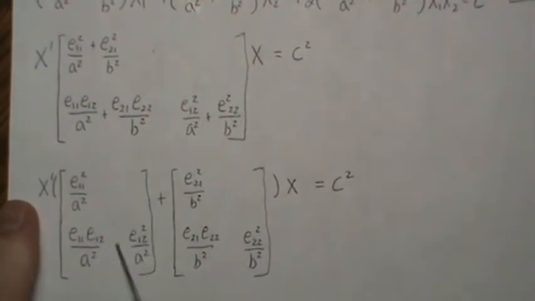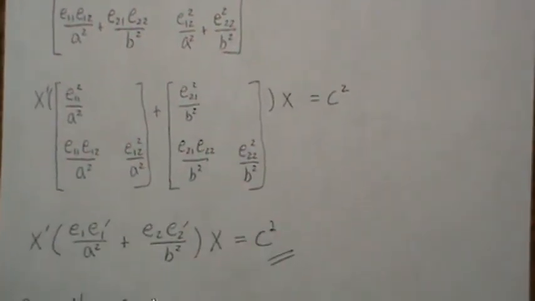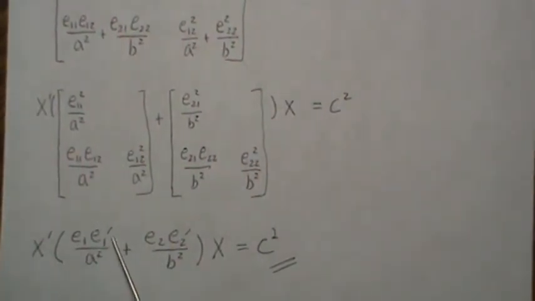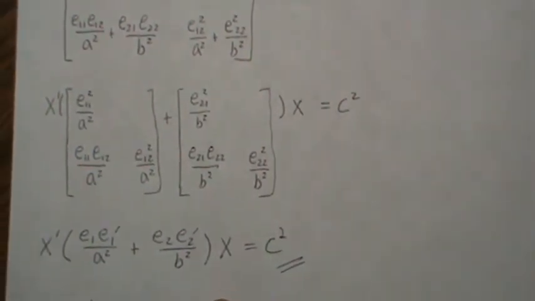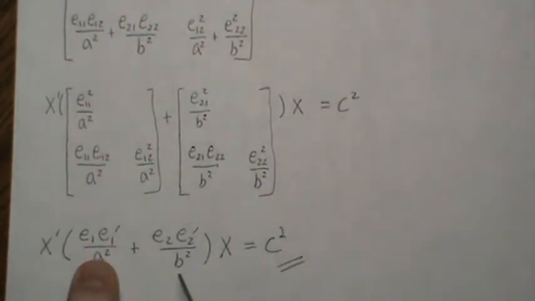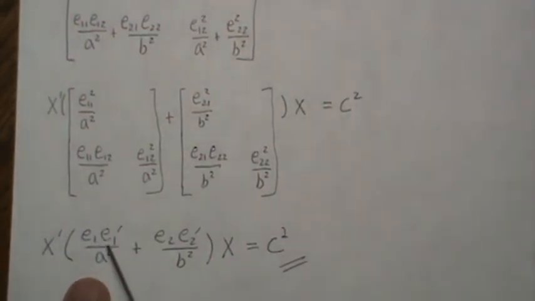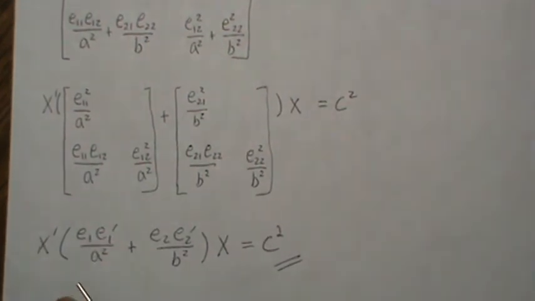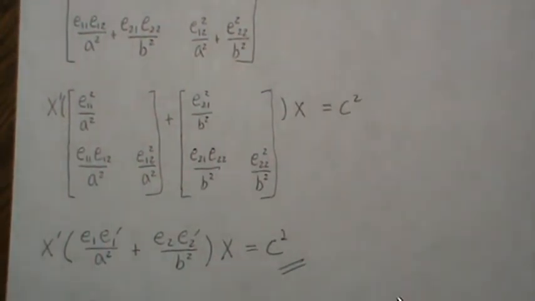And now the interesting part about this, that's a vector multiplication. This one can be thought of as E1 times E1 transpose over A squared, that you get this, in the same way here. So this is it. This is an ellipse in the rotated axes, but in terms of the original axes, x1, x2. So what is so mind-boggling cool, if we know the rotated axes, E1 and E2, we can just put in the distances of the ellipse, you know, the minor and major axes, we just put it in this form and boom, we got an ellipse in the transform.